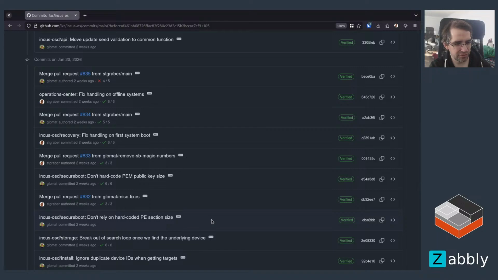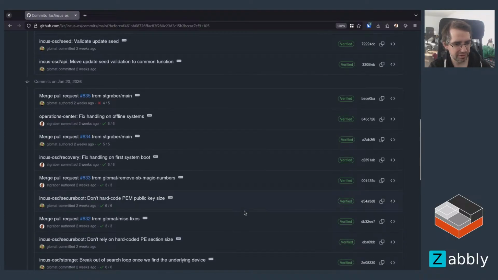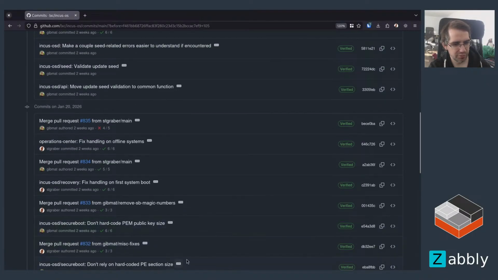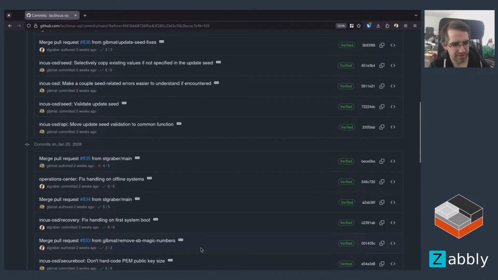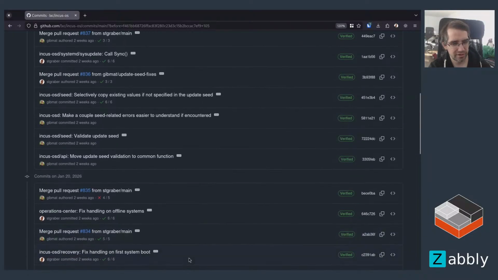Some tweaks around installation time. That's basically to handle some machines using multipath Fibre Channel SAN devices as their installation target. They were being detected multiple times, so we've been cleaning that up to handle that a bit better. Some more storage device identification issues, and more secure boot, or in this case, secure boot measurement issues. We also had an issue with not all secure boot implementations using the same hashing algorithm, so I had to fix that.